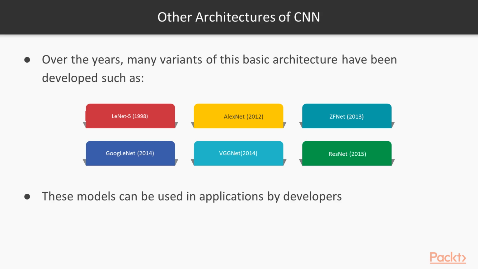Anybody can use these to develop our applications. Training a convolutional neural network requires a lot of computational power. So typically, if somebody wants to develop an image recognition application, they would reuse some of these trained networks and develop their applications. However, if you have to train your models for something very specific, then you need to create your own convolutional neural network and train it. So we'll see how we can do that in some of the demos.